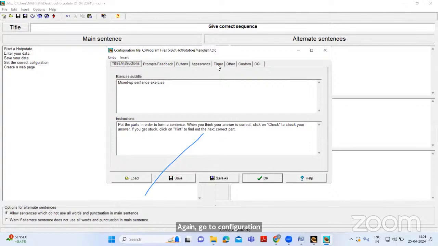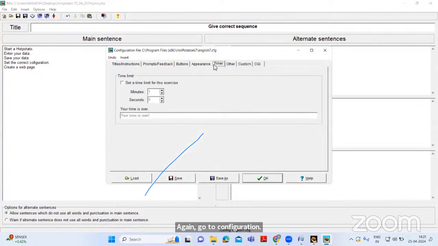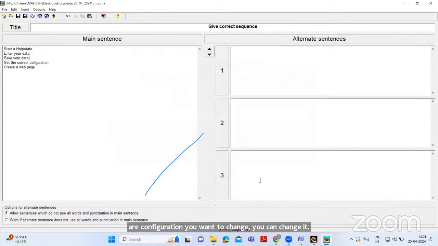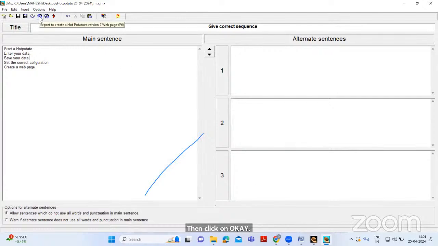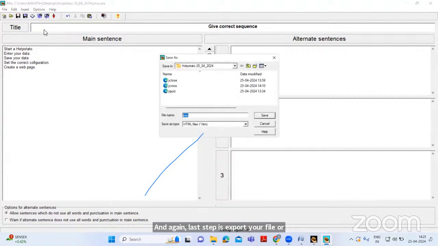Set your configuration. I just want to set a time limit. Whichever configuration you want to change, you can change it. Then click on OK. And again, last step is export your file or create a web page.